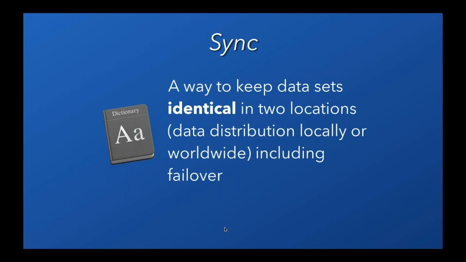And there's another process which is called sync or synchronization, which is a way to either keep datasets identical in two locations or have a failover solution. So you have a main storage like a main SAN system or production storage and replicate that to a secondary storage. So in case something goes wrong, you just have a failover or switchover process and don't have to wait for any restore runtime. So those are the three main processes we are addressing here.